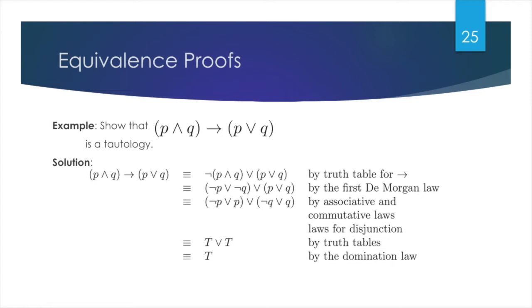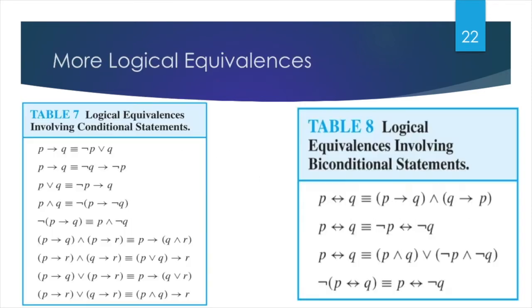Now the first De Morgan law is telling me if you have a negation outside parentheses, you can put the negation inside the parentheses and you need to flip the middle operator, where we have not P or not Q. And this basically leads me to use the associative law, where I can rearrange them: not P or P, or not Q or Q. Now we understand by the truth table that we just did in the previous example that not P or P always leads us to true, by the first law we just did. I could refer to it here.